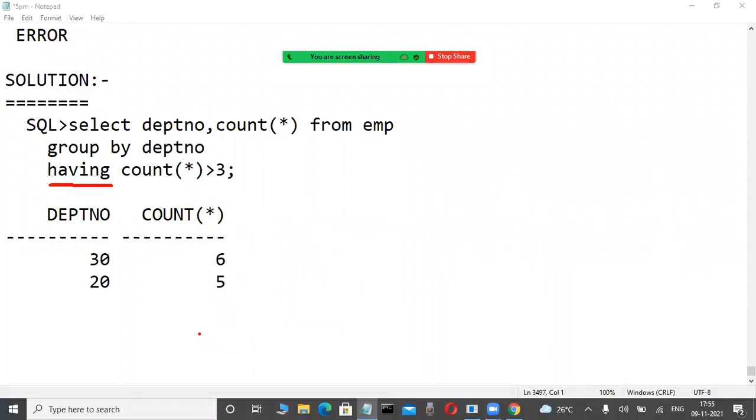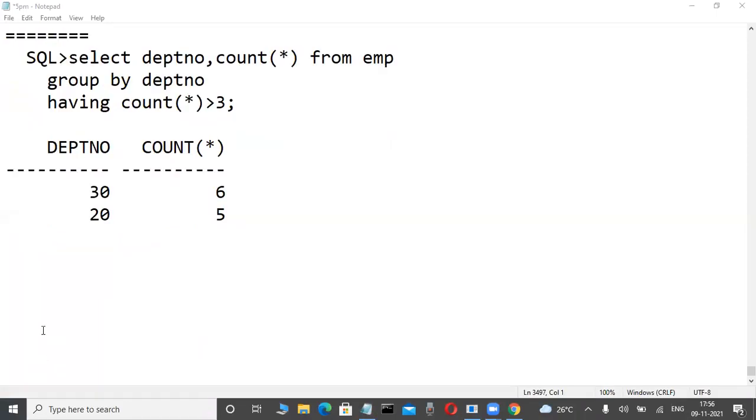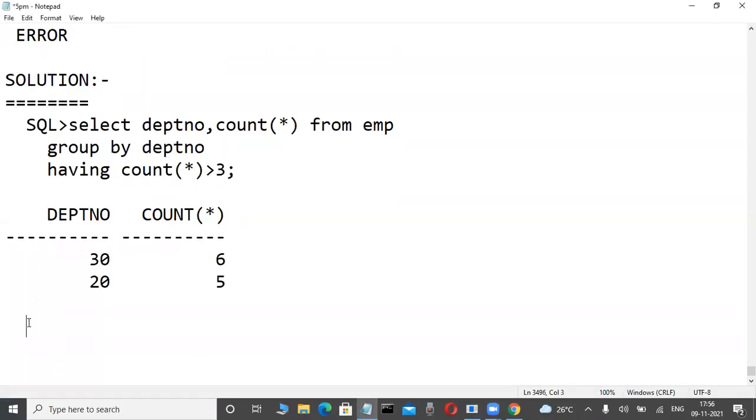Completed. Yeah. Now, very easy and important concept. Having clause, write it as a side heading: having clause, or having condition, anything else. Having clause.